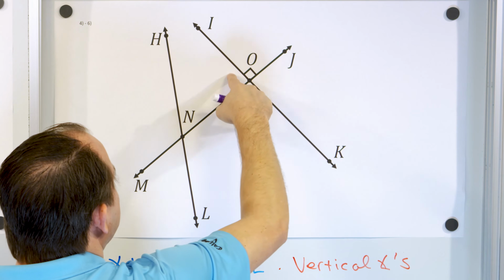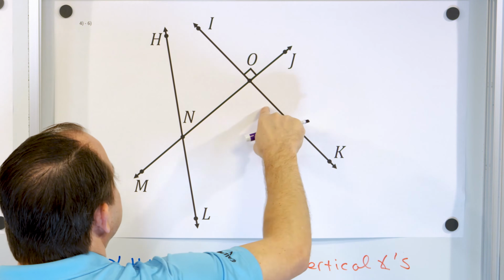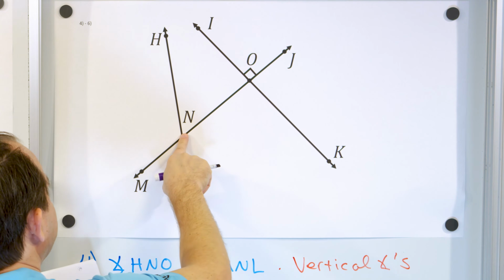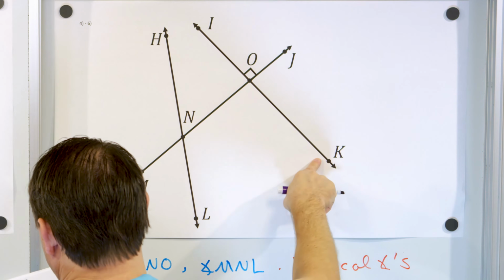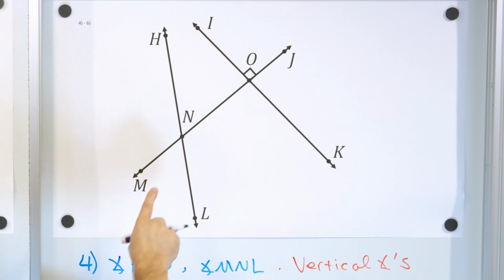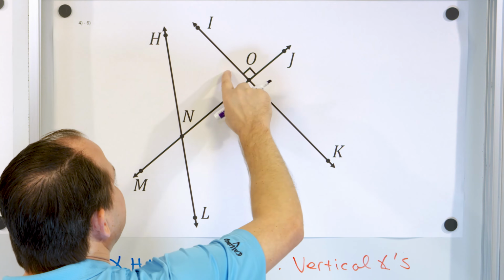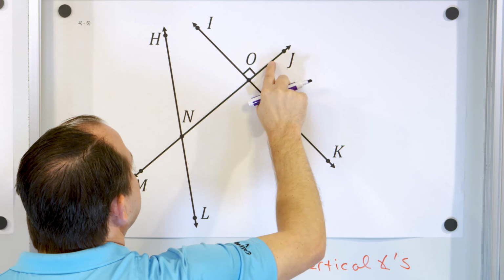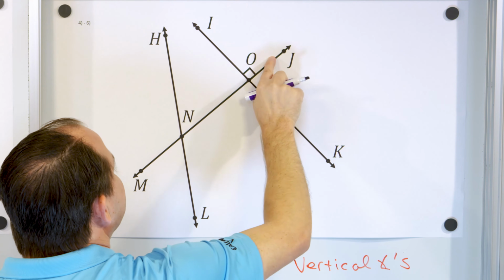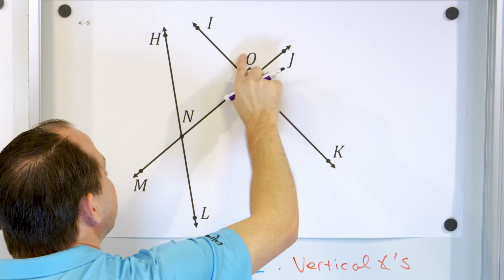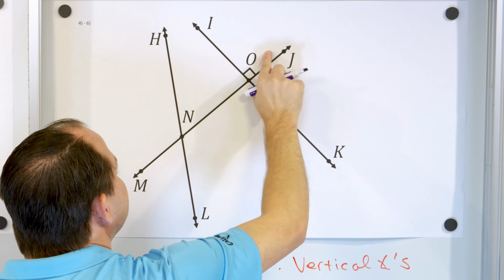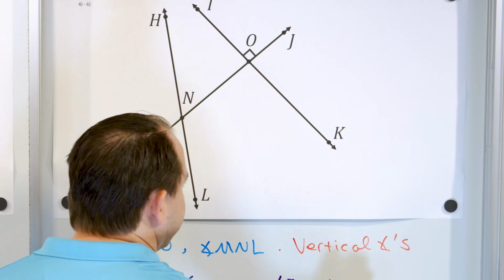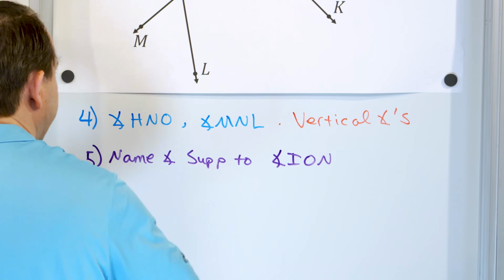So this one, ION, plus this one, this is going to be my answer here. So you could call it KON, or you could call it NOK, right? There are other possible answers as well. Notice this is the angle of interest, but also notice that from the drawing, this angle is also supplementary with it because this entire thing must be 180. So this one plus this one must be 180. So IOJ. So we can put IOJ for our answer.